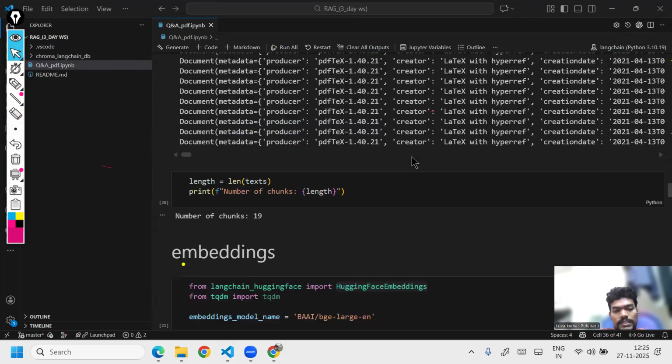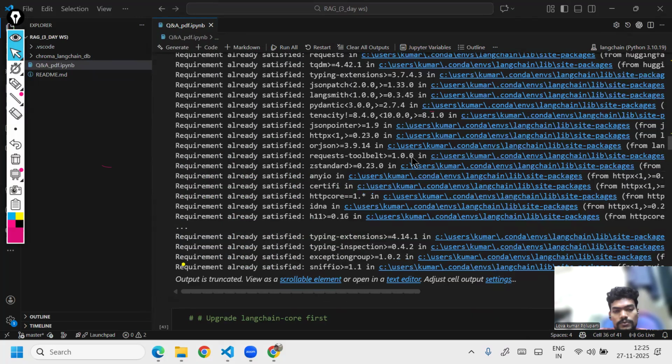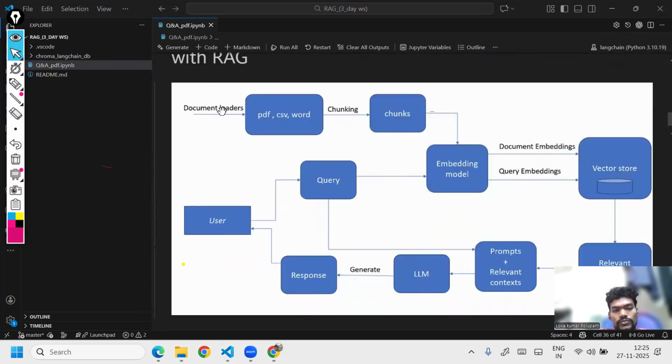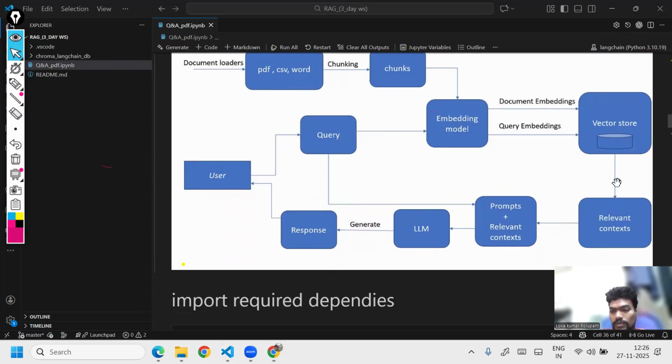So that's it, this is the main thing. First we upload the document and convert it into chunks. The recursive character splitter makes all the chunks. Then the embedding model creates embeddings for all the chunks and stores them in the vector database, so we can make the vector stores for retrieval.